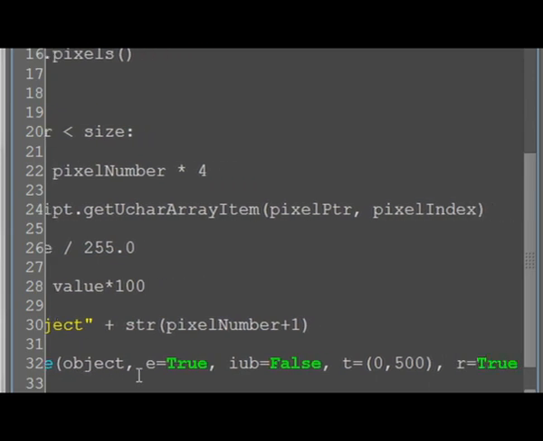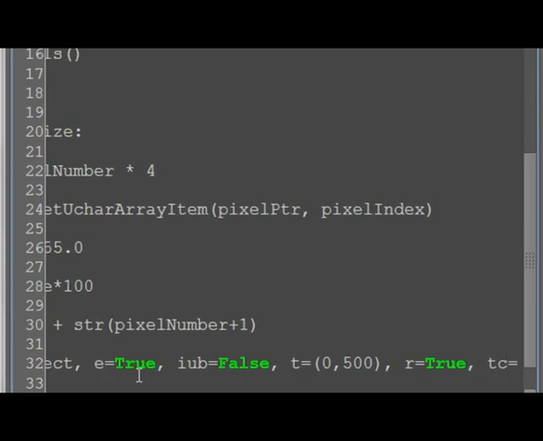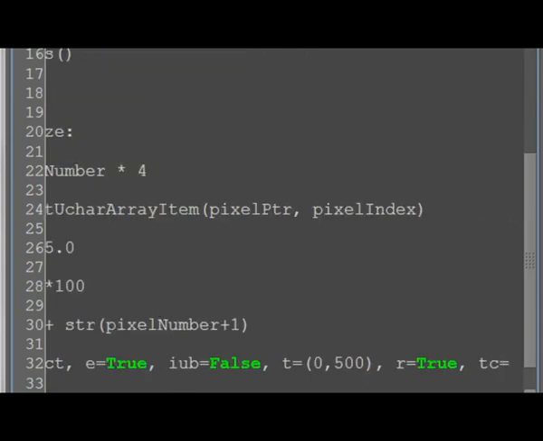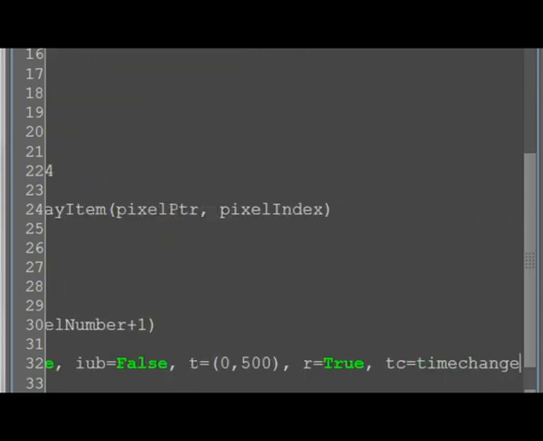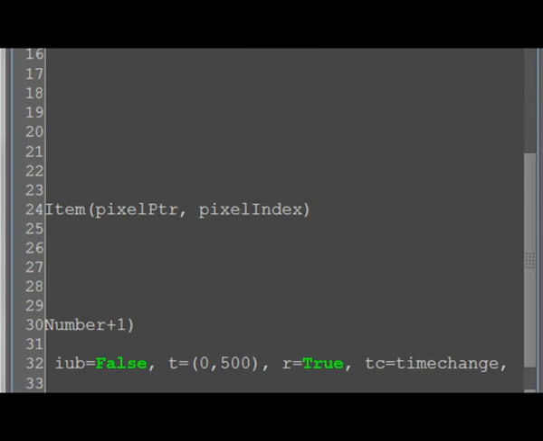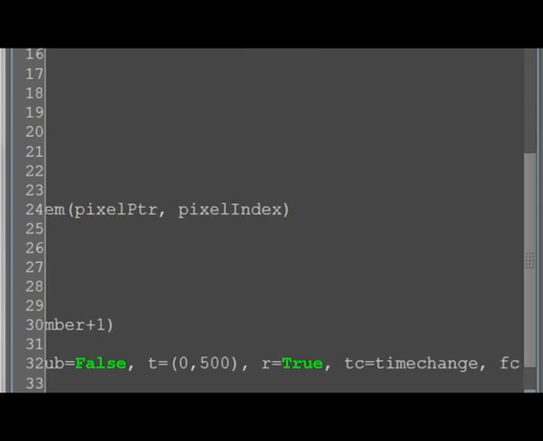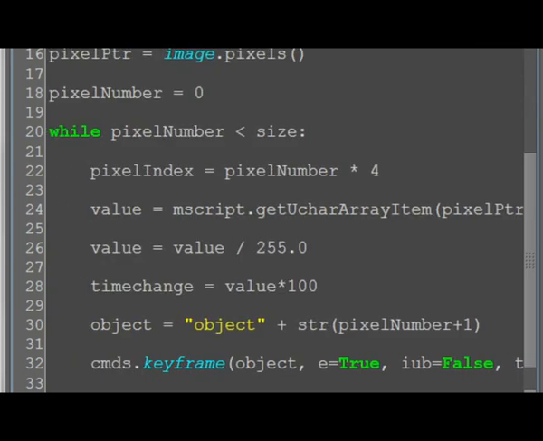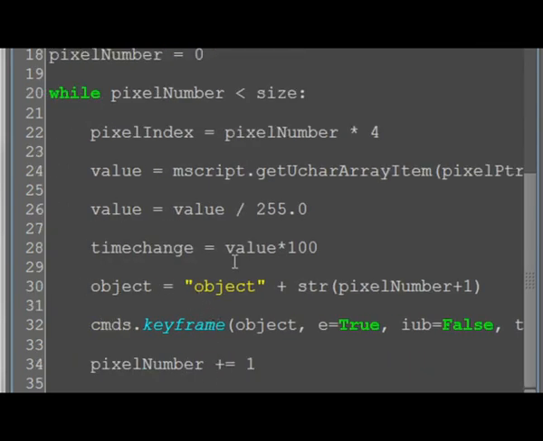And that's true. And then time change, so TC is time change. That is going to be this variable here, and that determines how far along we're going to push each of the keyframes of each of those pegs. So that's about it basically.